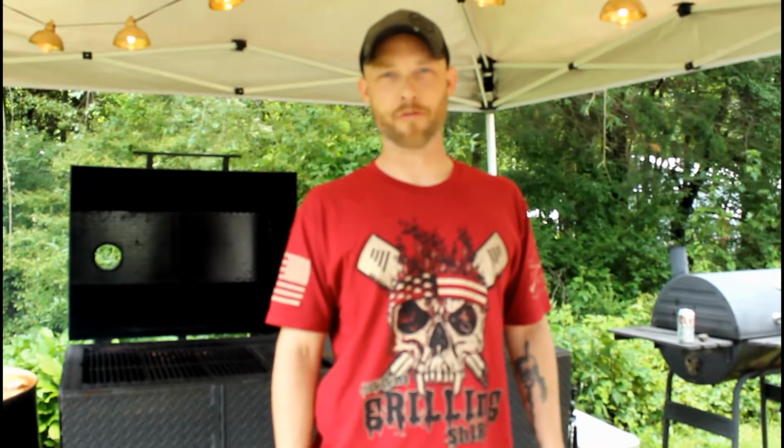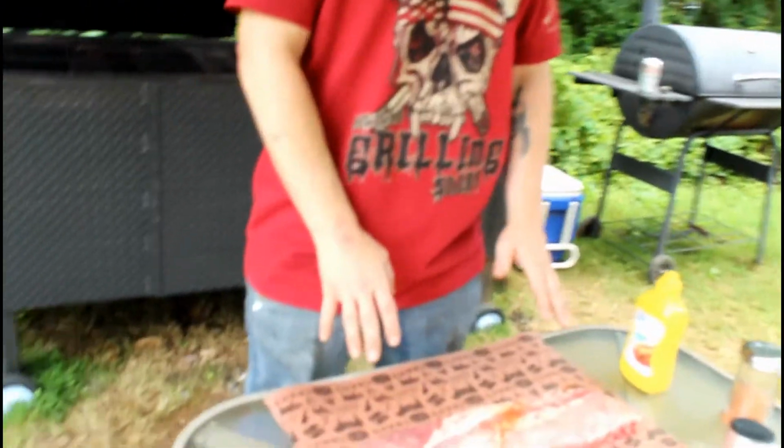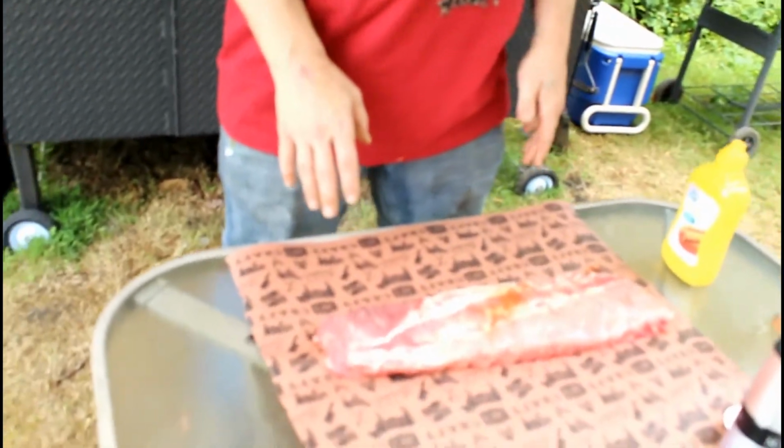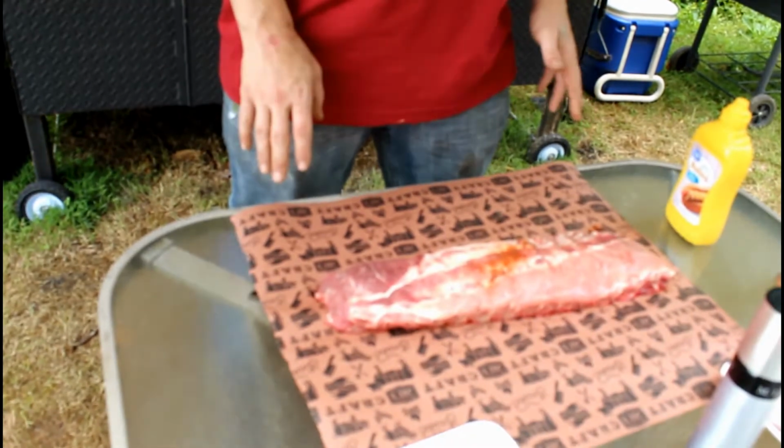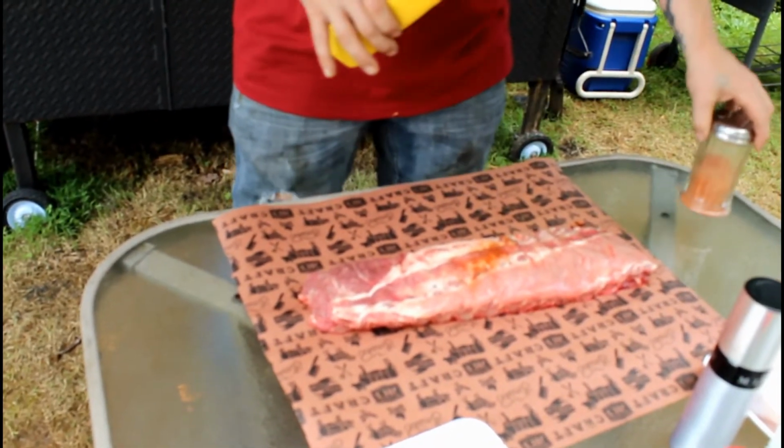Now we've done a video about ribs before. I can't make them enough. I love ribs. So what we've got here, we've got some St. Louis style spare ribs. We're gonna season them up just like we did in the last video. We got our mustard here, and we got our homemade seasoning here.